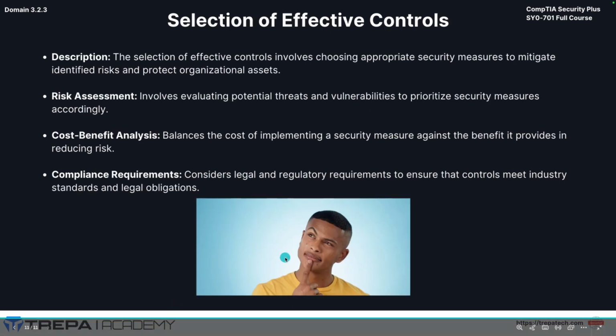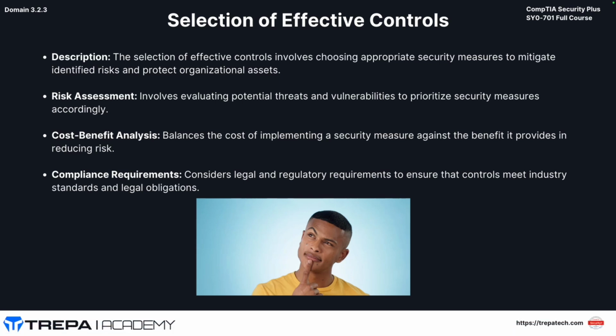So this is my favorite slide, right? Because this kind of brings it back to the real world, which sometimes these certification exams don't feel as grounded in, like, real world implementations of things. But selection of effective controls. When do I choose to just buy the Palo Alto firewall and put it in my data center, or move things to the cloud and do a SASE? Or when do I move to SD-WAN? What kind of VPN should I use? Should I use something like WireGuard, or should I use something more robust like Cisco AnyConnect, which is not what it's called anymore, but what are my effective controls and what should I be worried about?